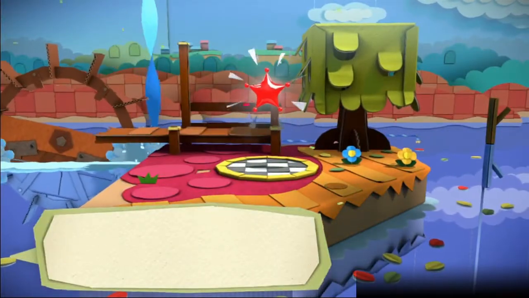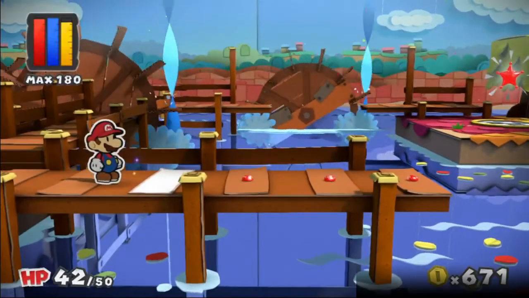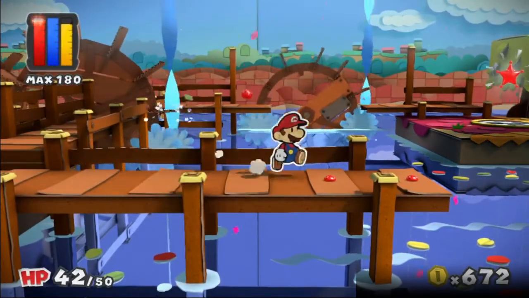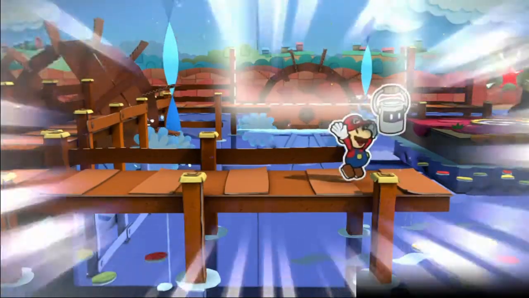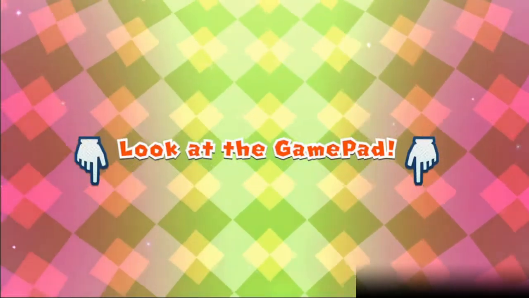Look, a red mini paint star. So Cherry Lake has a red one and a blue one. Yeah, I see. Interesting. Does it count as two levels then? Wait, I don't know if I actually want to do this. I mean, I guess we have to now. We can't just back out.